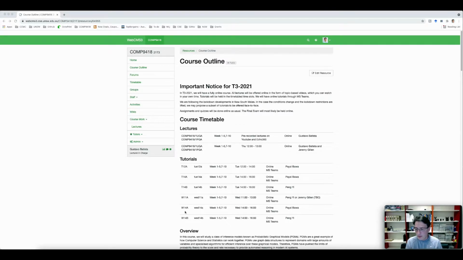What I like about probabilistic graphical models is that it's a common language, a common framework with which we can understand different models. We're going to touch on different things as we go through the course.